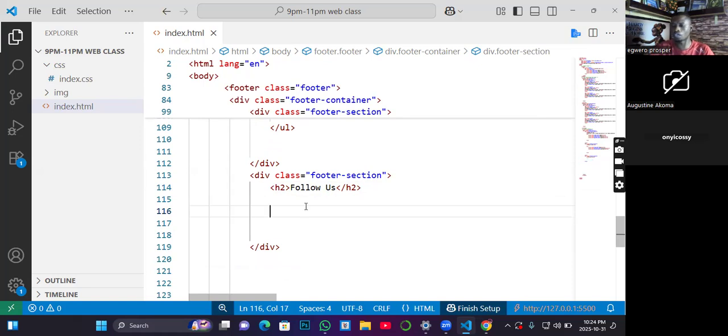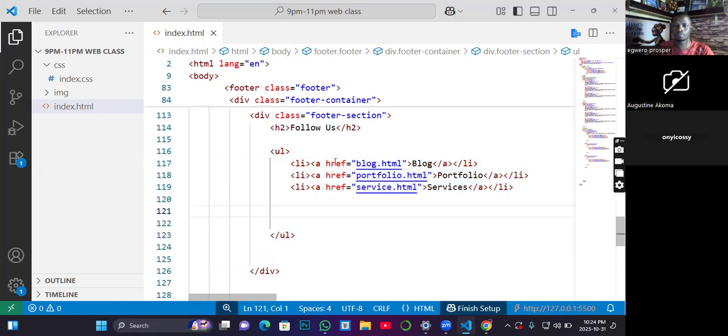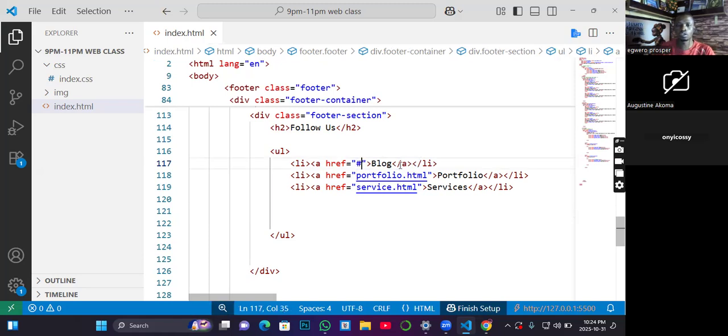Okay, let's still put them in UL for proper packaging. Then the first one is Facebook and then Instagram. So for now, we don't have their URLs if the pages have not been created. So all you can do is to put hash there. And then maybe here you write Facebook.